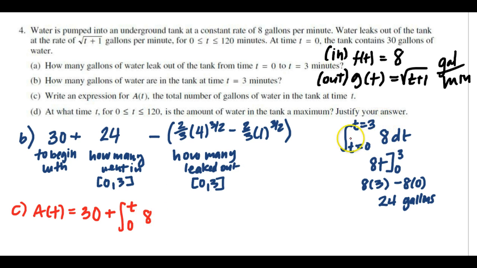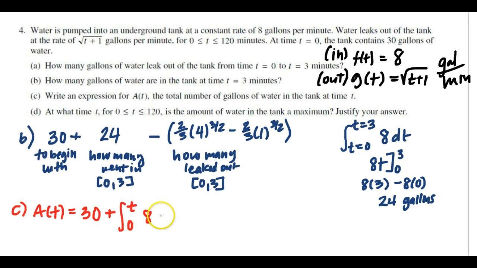So my integral is going to go from 0 to t of the function 8. Doing this work actually would help us set up part C a little bit easier. Originally I went from time 0 to time 3 of the function 8. Now I want to go from time 0 to some generic time t of the function 8. And now here's where I need to be a little careful. Notice I didn't write my limits of integration as t equals, because that wouldn't quite make sense to say from t equals 0 to t equals t of 8 dt.